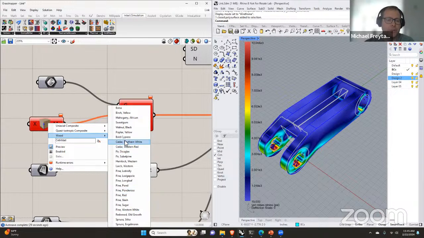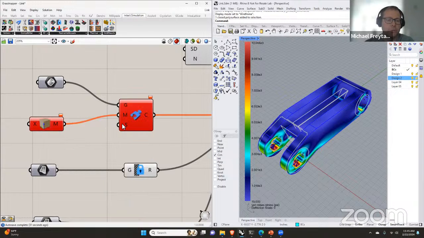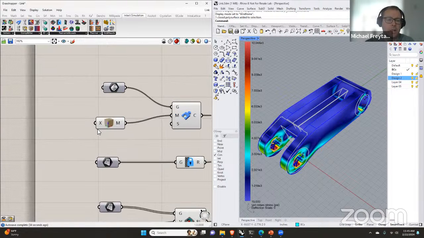I'll just choose walnut, I guess. By default, the orientation of the wood is aligned so that the long axis of the wood goes along the x-axis, the y-axis is tangent to the rings, and the z-axis goes radially through the wood.